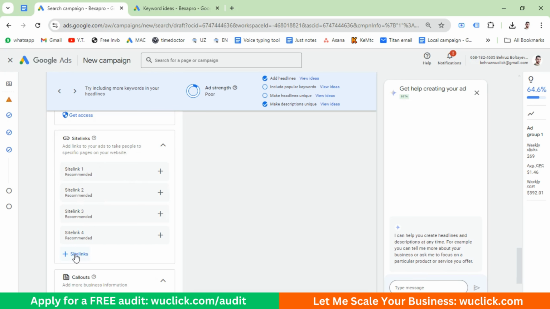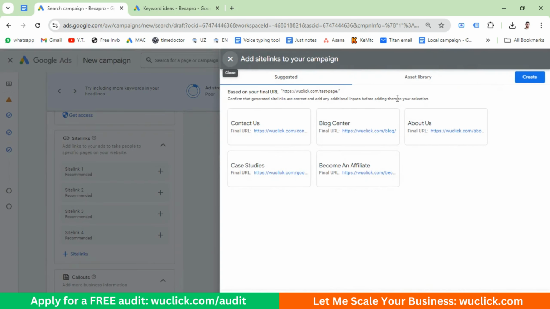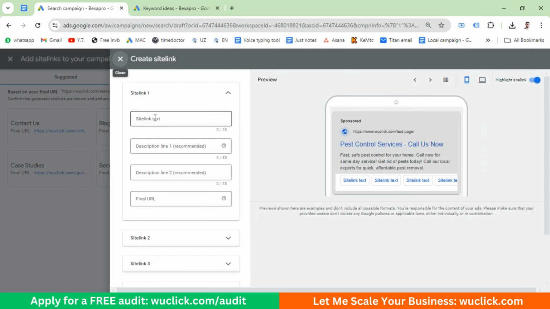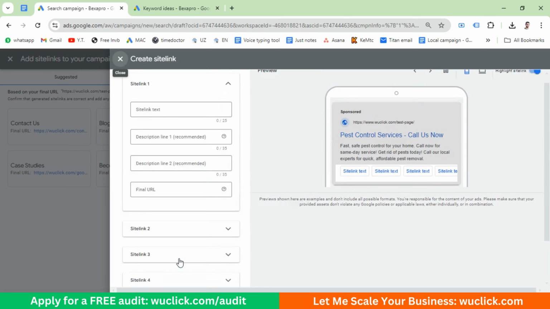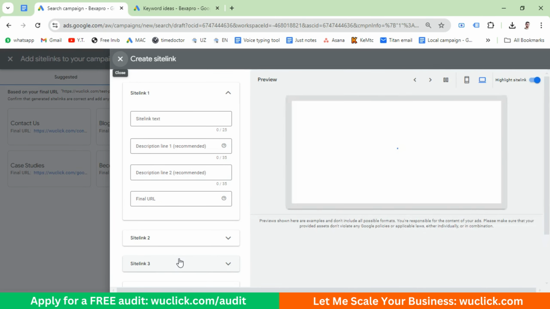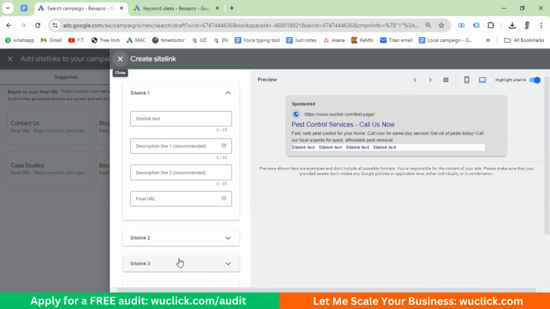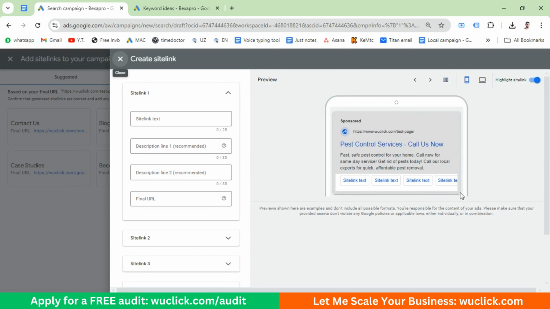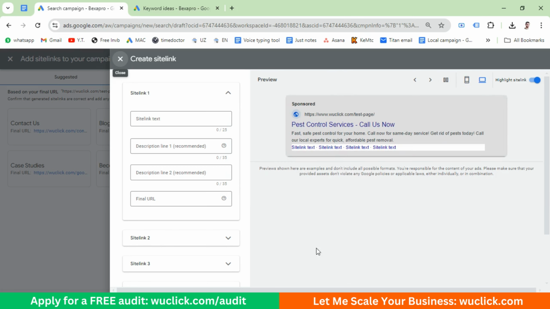And we can scroll down and include our site links and click on plus. Google Ads can provide you generated site links, but I'm going to create my own site links. Click on create, and I'm going to create my own site links from here. Ideally, you should have at least 4 site links. And if you have more site links, that's good. You can get more spaces and your click-through rate might be higher. As you can see, the more site links you have, the ads might look bigger and you can have more ad clicks. So I'm going to add my own site link now.